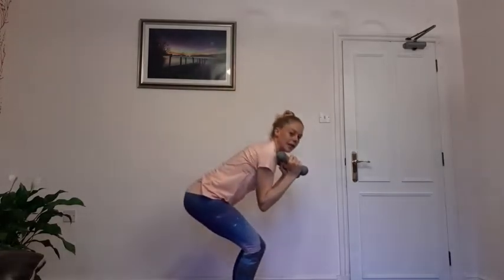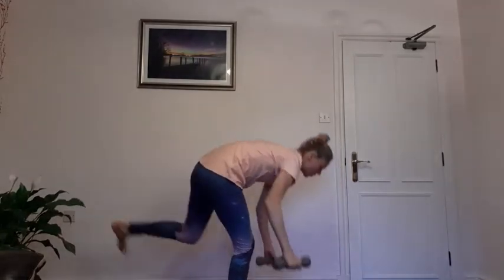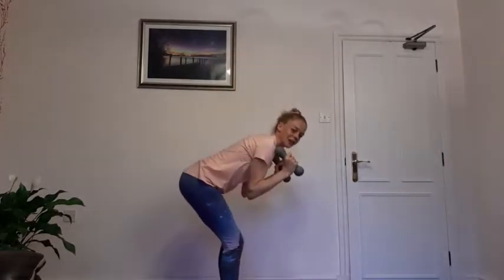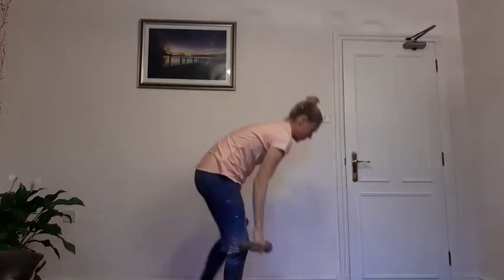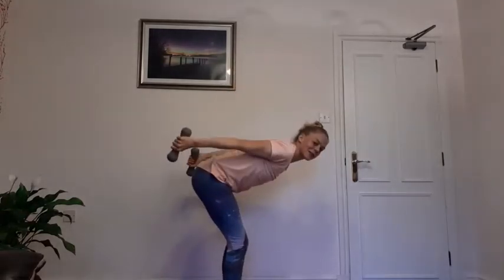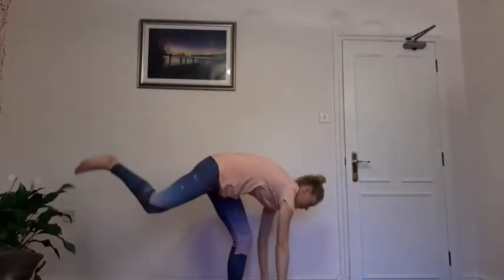Lift, bend, hips back. Bringing in a few more. It's kind of a one leg deadlift, if you want the technical gym term. Last time. Shoulder press, keep engaging, keep pulling in the core muscles. Ski jump, deadlift. Brilliant. Should be feeling quite warm.